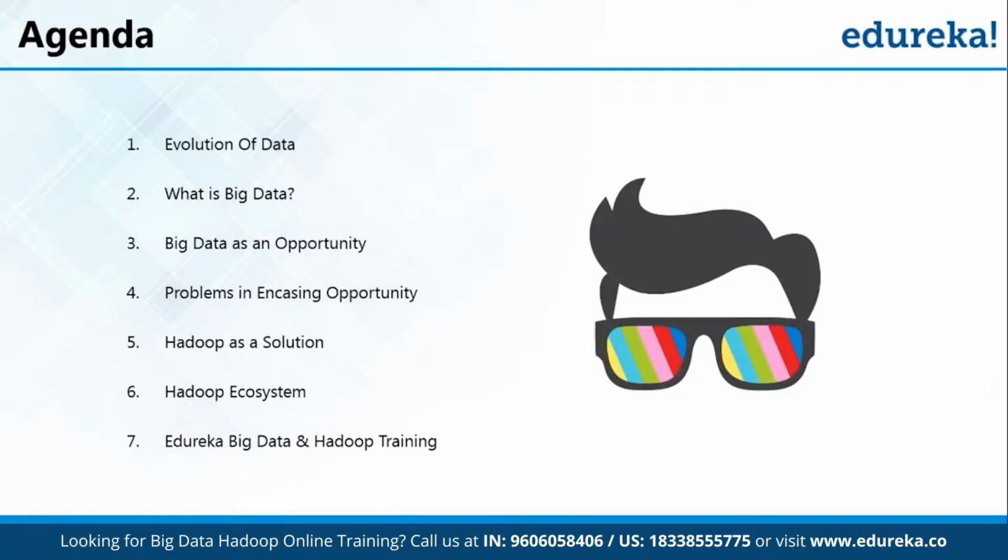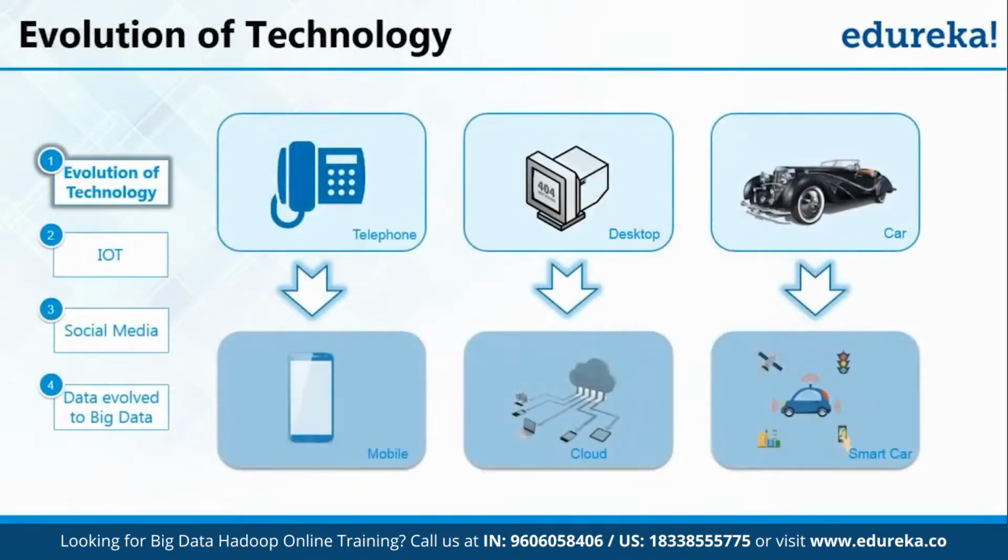Now I feel, Saurav, it's the best time to tell the story about how data evolved and how big data came. Fine Reshma, so we'll move forward. So Saurav, what can you notice here? Reshma, I see how technology has evolved. Earlier we had landline phones, but now we have smartphones. We have Android, we have iOS that are making our lives smarter as well as our phones smarter.